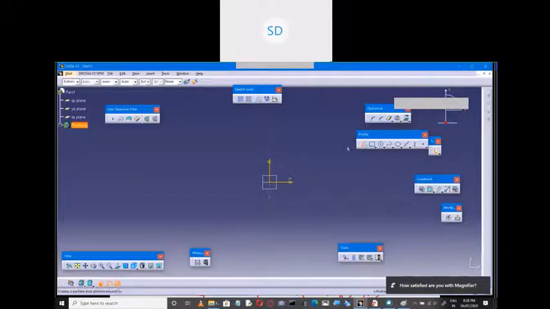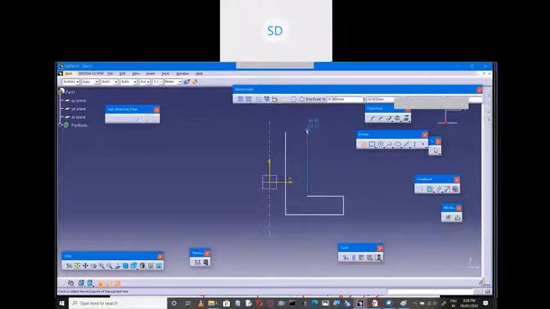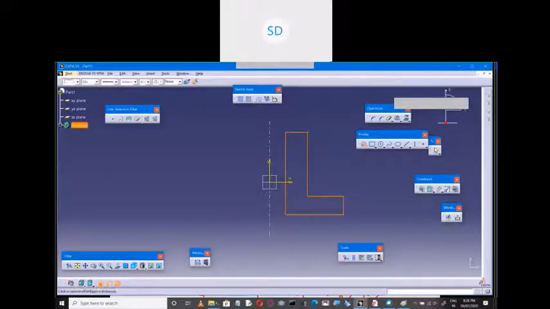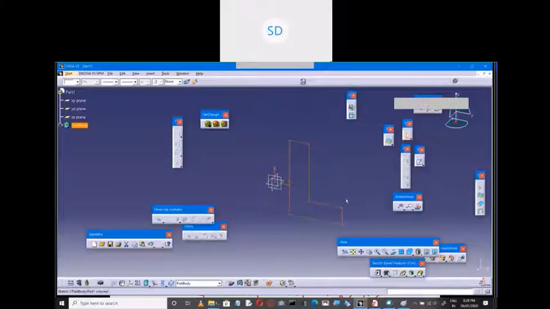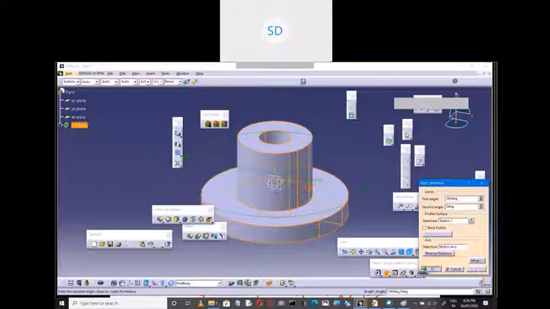First you draw an axis, then you draw the profile. Now you go for exit workbench. How many degrees do you want to rotate? You want to rotate 360. Let us go for preview, then say go.